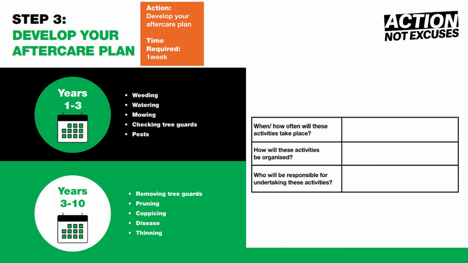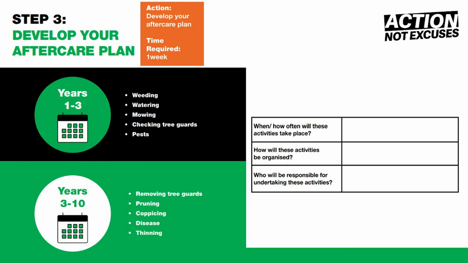So there's far more detail that can be found about the different tasks that you need to undertake to look after your trees. And there is a link in the Action Challenge Pack to a page on the Woodland Trust website that talks about weeding, watering, mowing, etc., and gives you all the details that you need in order to ensure that you undertake these tasks properly. I'll just give you a very brief overview of what some of these tasks involve.